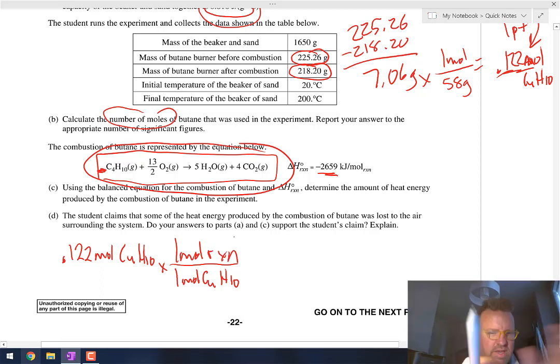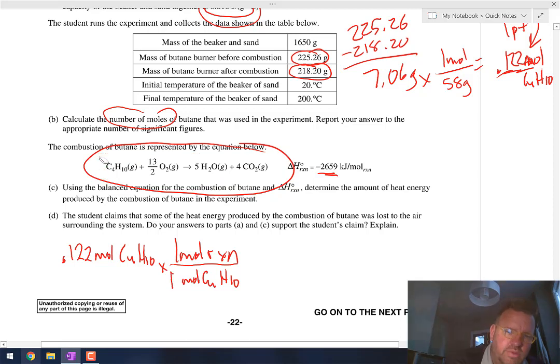Now, in this case, obviously, if you skip this step, they don't care because it is a 1-to-1 ratio. But of course, if there's a 2 right here, well, then that changes everything, because then you would have to have a 2 right here for moles of C4H10. Obviously, in the real reaction, you don't. But certainly in this case, if it were any number other than 1, that's why that mole of reaction step right here is really, really important, because if it was involving oxygen or water or CO2, then absolutely you're not putting a 1 right here. You're putting whatever that coefficient is in that balanced equation, because now the rest of it's pretty easy.